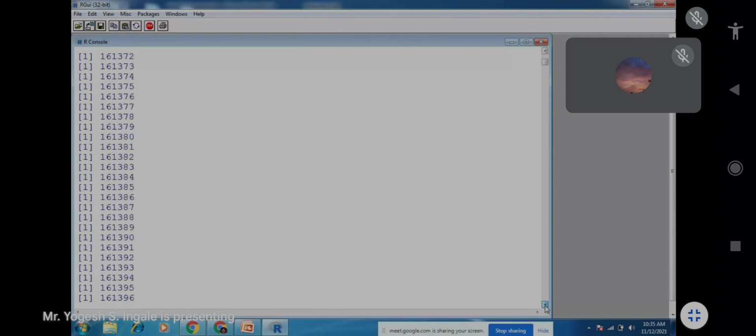So numbers are printed here infinite times. Now this will never stop.